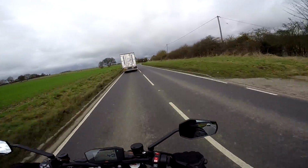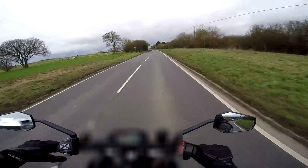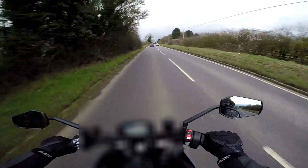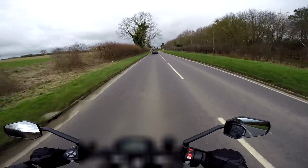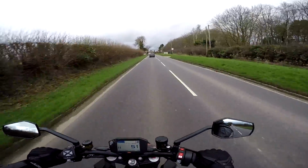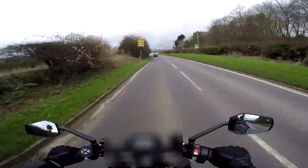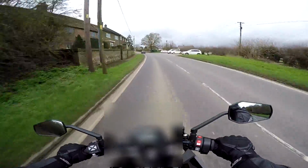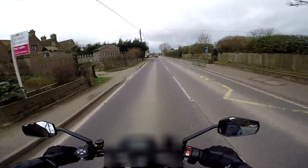Okay, nothing behind, got enough space. White van, easily dispatched. This is just a joyous motorcycle. If you want to go out for a Sunday blast around B roads and so on, absolutely gorgeous. And because of the upright riding position, you could sit on this for hours. You could do some touring on this, provided you can get what you need in your rucksack.